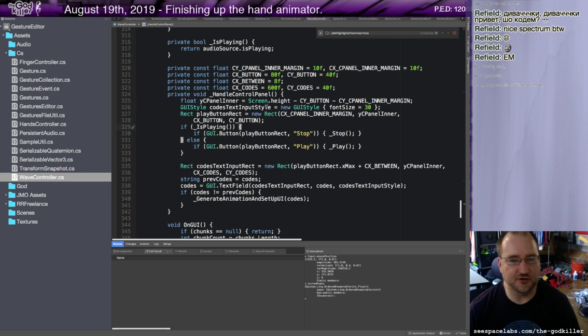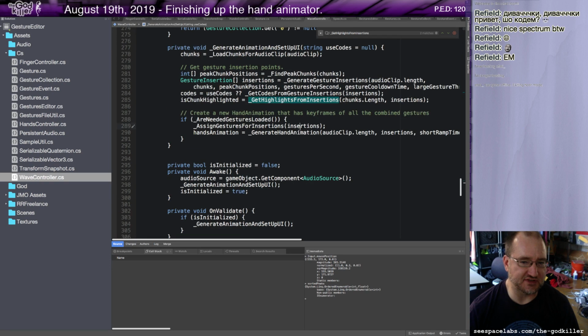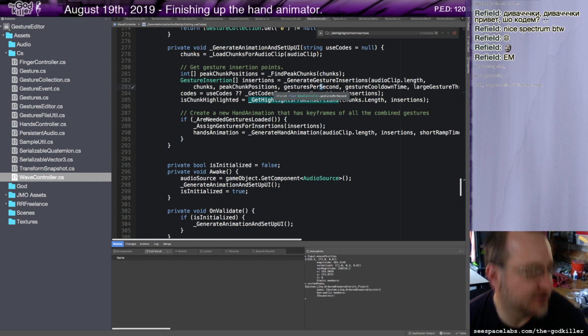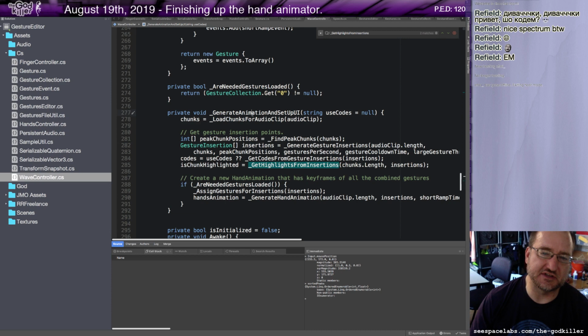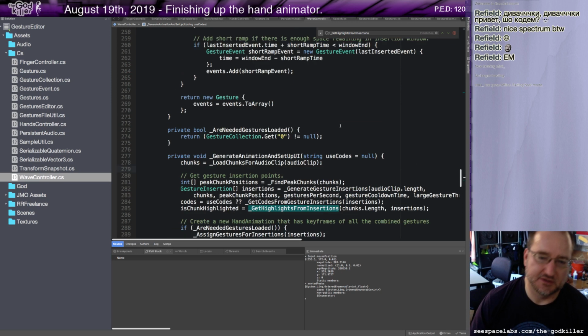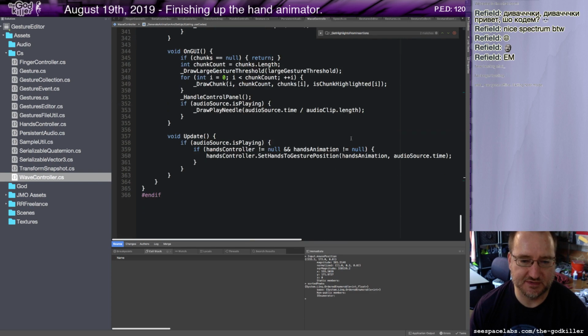And I am in a very brutish, practical mood about this whole thing because I have been on hand animations for maybe 3-4 weeks. I'm a part-time laborer here, and I would like to be making progress on the other things. Much as I love these hand animations and am proud of them, this one I think is not going to be that hard, and I could be wrong, but let's just see.